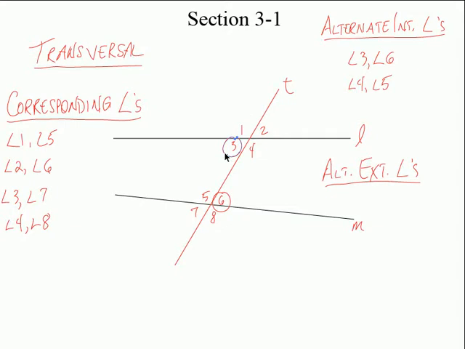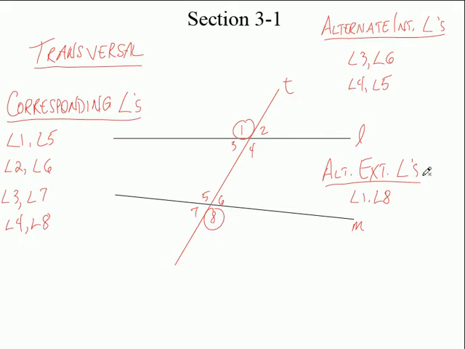So let's take a look. Let's get rid of that circle and let's get rid of that circle. Which angles do you think are alternate exterior angles? Alyssa, what do you think? 1 and 8. Okay, angle 1 and angle 8. Good. Those are alternate exterior. Do you see it? This one and this one. They're both exterior angles, and they're both completely opposite. They're on the opposite side of the transversal. One's way up top here, one's way down here at the bottom.